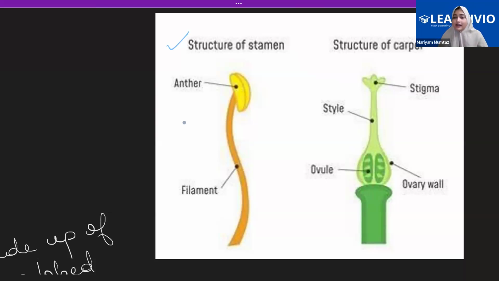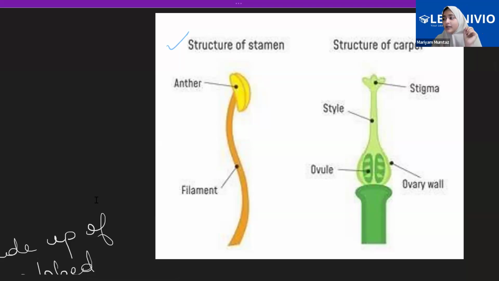It should be clearly visible and understood to the teacher that, okay, this is what the student has drawn. So try to practice your diagrams whenever possible. And one more thing, students, whenever you get homework assigned to you, do that. Understood? And if you have any doubts in the homework or you were not able to solve an answer, you can ask me whenever we have the next class. Is it clear to everyone? Yes, ma'am.